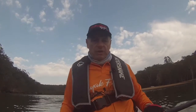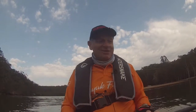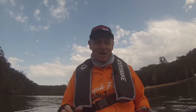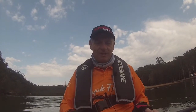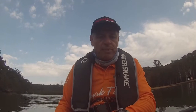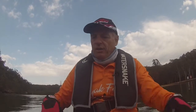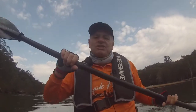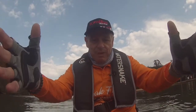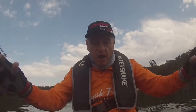The seat, well, this seat, I could sit here all day. This is a bit like one of my lounge chairs at home out the back. It's quite comfy, and I don't think I'd suffer from the numb bum situation that you seem to have when you use different seats in kayaks, because you're sitting right on the base of the kayak. But another good advantage about sit-in kayaks is that you've got a bit more protection on your body. Now, today's going to be about 33 degrees once this cloud cover lifts. And I found when I'm sitting in a sit-in kayak, when it's summertime, I don't get so much sunburn on my legs, because I've got the front part of the cockpit of this kayak, and it gives you a bit of protection, where on a sit-on-top kayak, you're fully exposed to the elements.